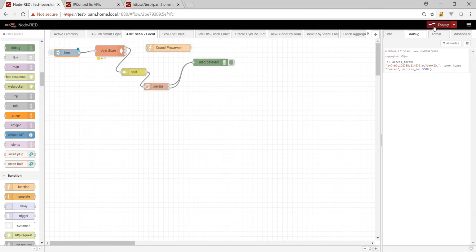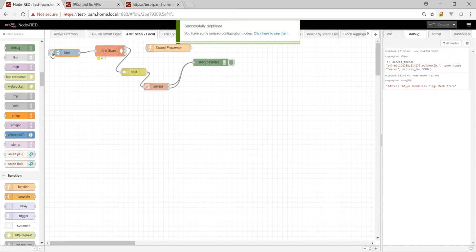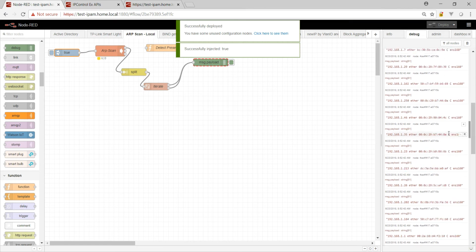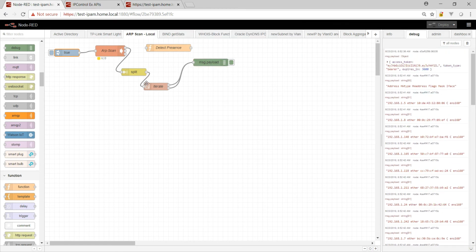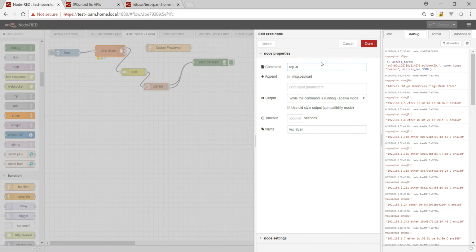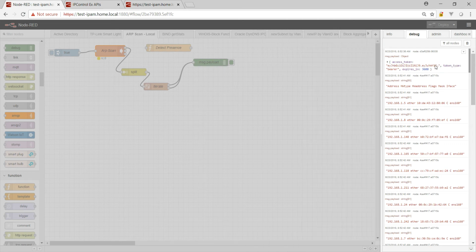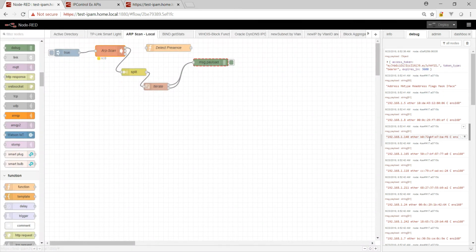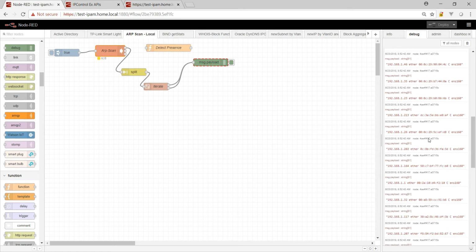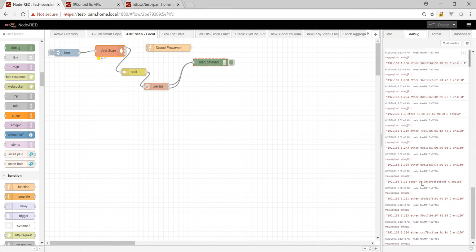And what I want to do after I deploy that is I just want to trigger it. And this then kicks off the flow. And this is what I wanted to kind of show, running the ARP through an ARP exec mode. So I'm running it on my Linux node where I'm running this. I'm executing a command, which is arp -n effectively, which is telling it on my local network that it's going to go ahead and pull out all of this ARP information. And now I've got the network interface, the IP it's assigned, the MAC address.